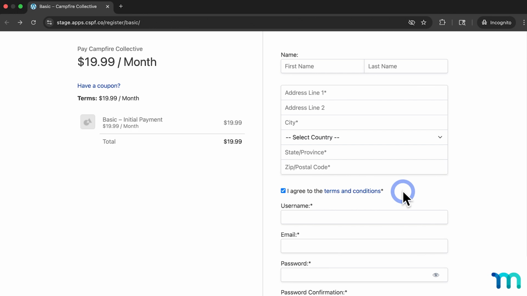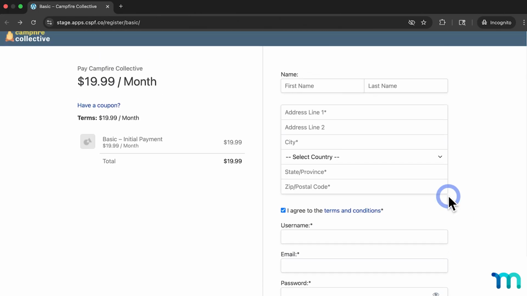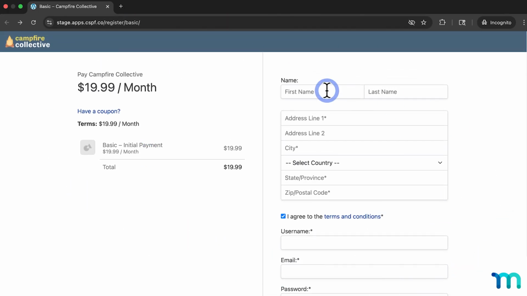And then my 2 memberships, Basic and Pro, have 2 separate terms of service agreements that users have to agree to in order to sign up. And those links link out to my 2 separate pages with the terms of service agreement pasted on them. Now, one thing, you'll notice that the checkbox here shows up right here instead of at the very bottom. And just a note too, I'm also using MemberPress's built-in Ready Launch styling to style my registration pages automatically. So if you have Ready Launch disabled and are using a theme or page builder to style your registration pages instead, this will look a little bit different for you.